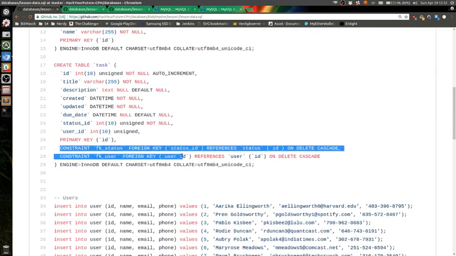We have the most basic constraints, which I think we already covered a little bit, which is that they reference some other table, which is a constraint on that value. It says, well, this value can only contain an ID that exists in the other table. And as we saw before, if you try to break those rules, it's not going to be possible. You're just going to get an error back.